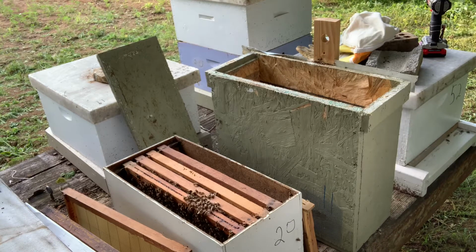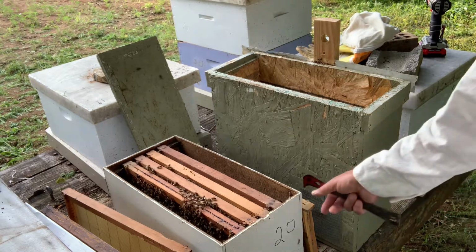She's got a lot of, again, I'm surprised to see so much brood. She's laying so much and there's no excess nectar. I guess they've got enough where she can lay and they can feed it, but there's not an excess at all. So I keep seeing the same thing in all these hives, a lot of brood and no nectar. So definitely got to figure out some way to get some food to these girls.